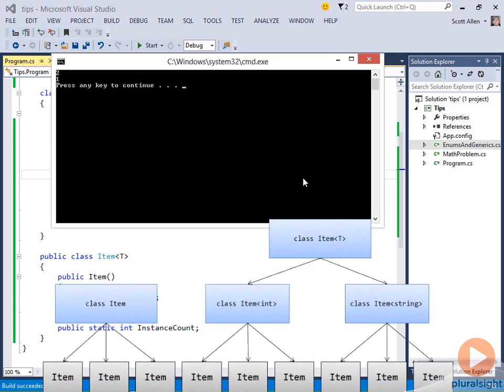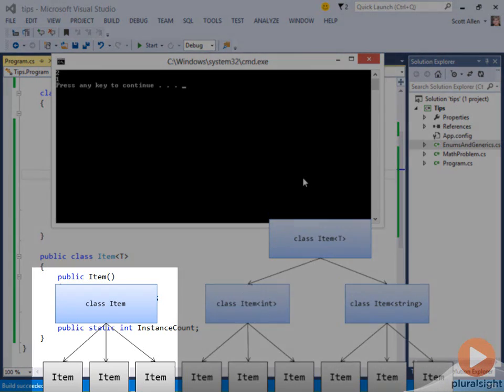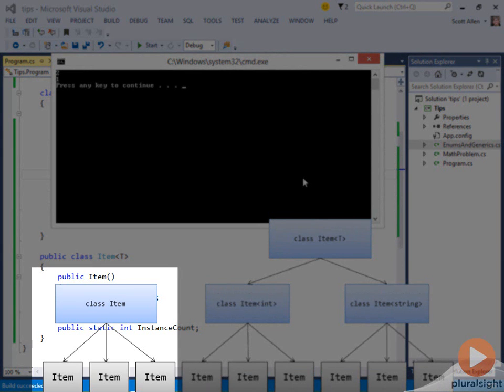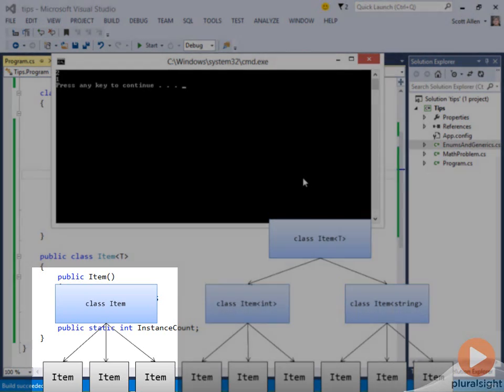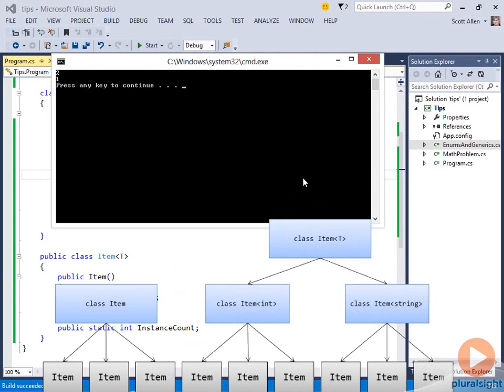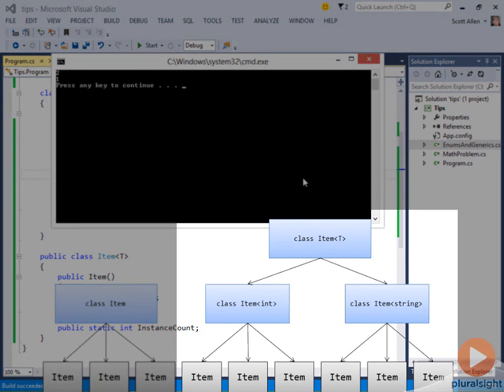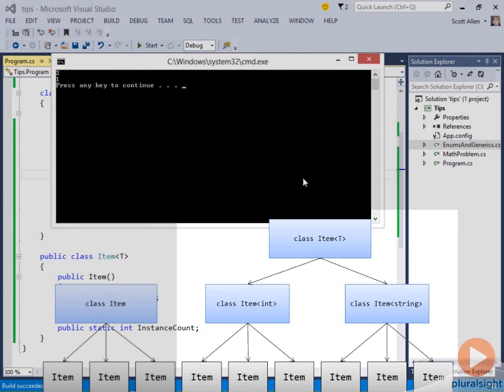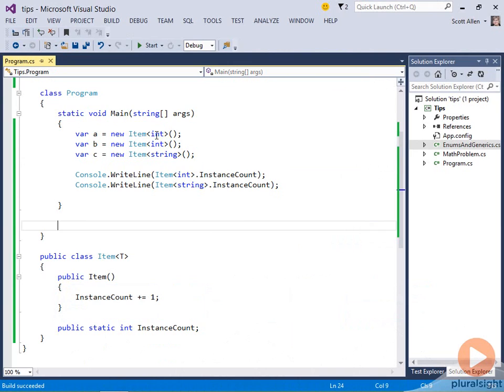And this is a great insight into how generics work. A class definition is a blueprint for creating objects. So every time I use the new operator with a class, something behind the scenes is using that class definition to create the new instance of the object. To back up one step further, one way to think of generics and how they work on a class is that a generic type is a blueprint for creating classes. So when I declare a class like Item of T, what I'm declaring is a blueprint so that at runtime, when someone actually uses an Item of int, the CLR and the JIT compiler can combine that information together and create a new type, a class definition for an Item that only stores integers. And then it can create an instance of that particular type.